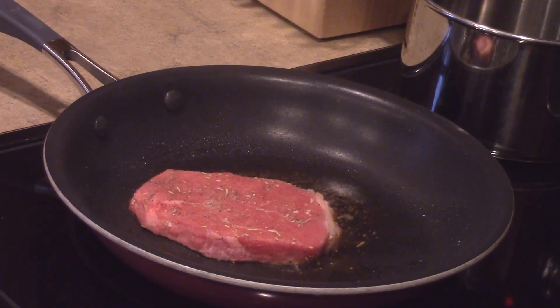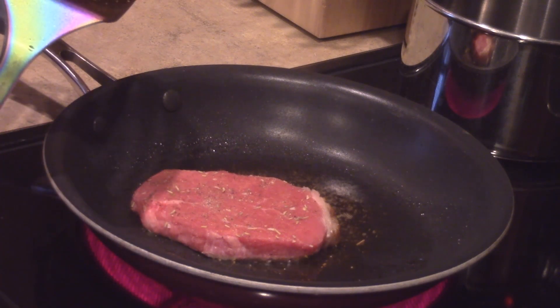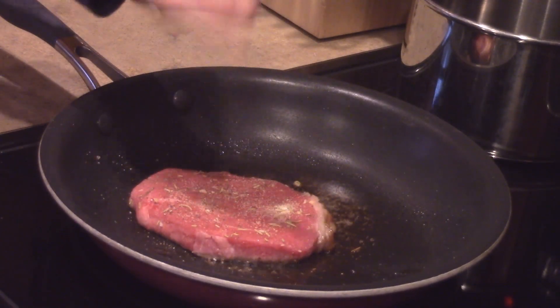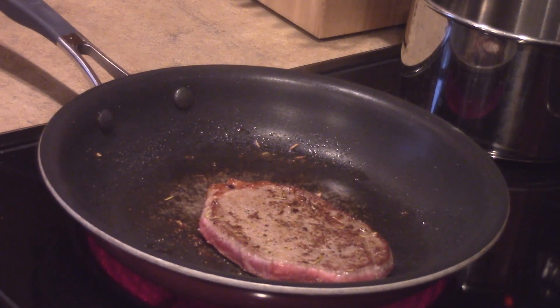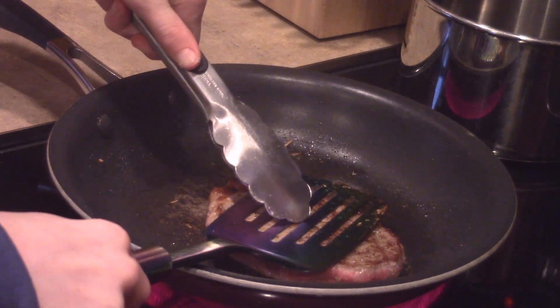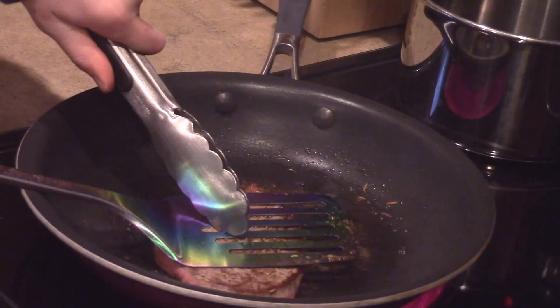I am going to go wash my hands yet again — another hand washing! Cooking video with Isaac, where all we do is mainly wash our hands instead of actually cook. We're just going to flip and see if we nailed the crust. Oh my gosh, that is the worst crust I've ever gotten on a steak. But we're going to retry to get that crust again. Like I did in the Wagyu video — I messed up the crust and then got a better one.